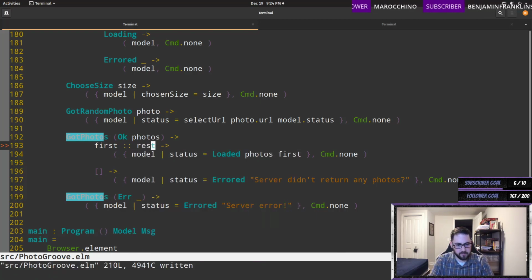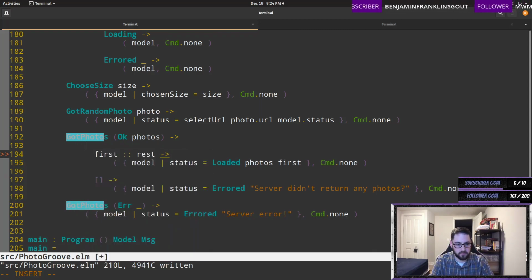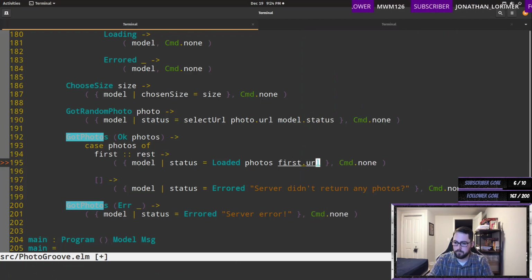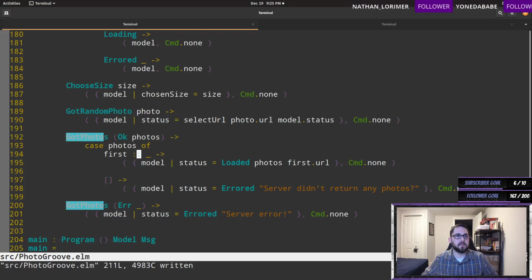Do I need to physically write something there? Oh, right, because this has to be a case. I'm stupid, sorry. Right, this first is actually a photo, and this is unnecessary. So I was actually pretty close, it's just I wasn't messing with the right types. There we go.